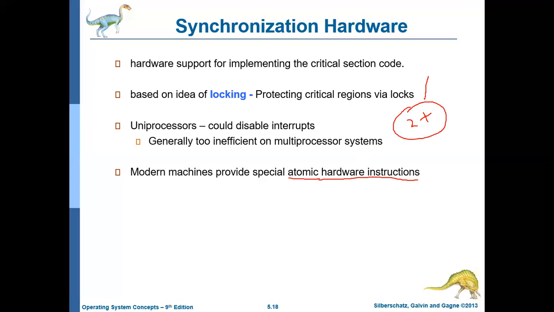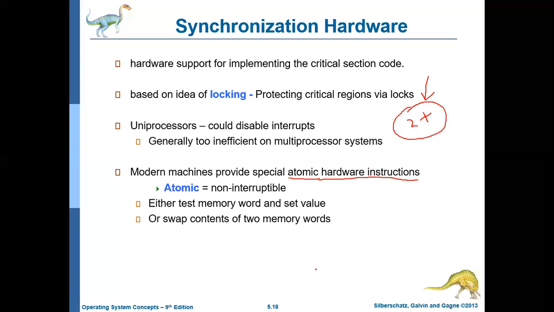When this set of instructions is executed, nothing can be interrupted, no interrupts will be allowed. All of them will be executed as one entity. So atomic means it will be executed as one single unit and it will be non-interruptible.